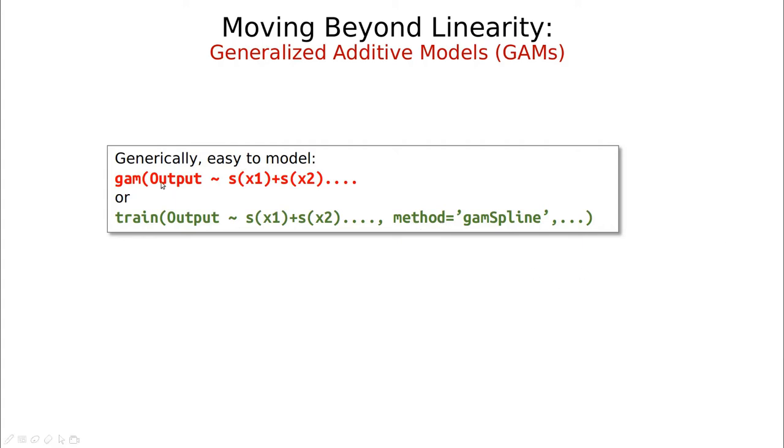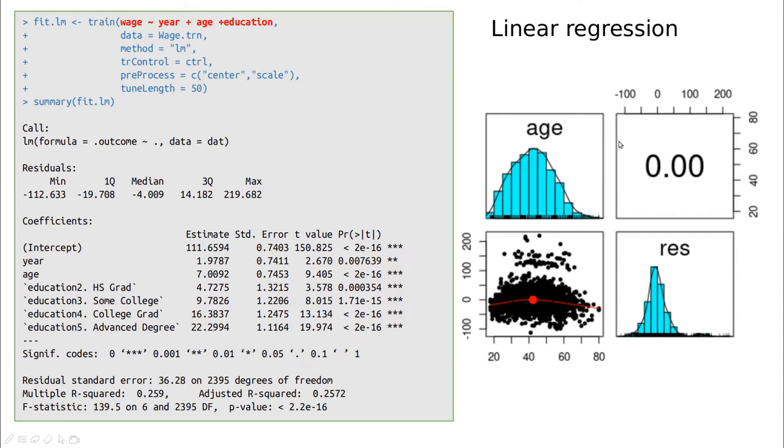You can do things in a couple of ways with a GAM library created by Trevor Hastie himself. And actually the syntax is very simple. You only have to include this s function, and this s function is then modified by some attributes, and with this attribute you can say if you're going to do a loess regression, a natural spline, a smooth spline, or whatever. In caret the syntax is more or less the same, so the only thing that you have to do is include the method, but basically you have the same formula. So you have this s function that is somehow summarizing everything that we have seen in these videos.